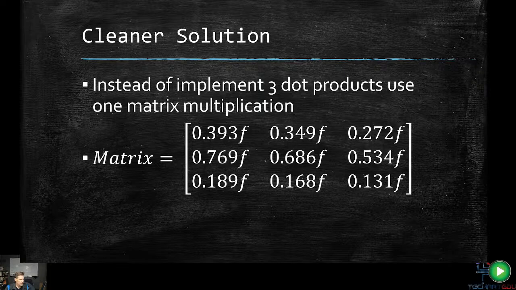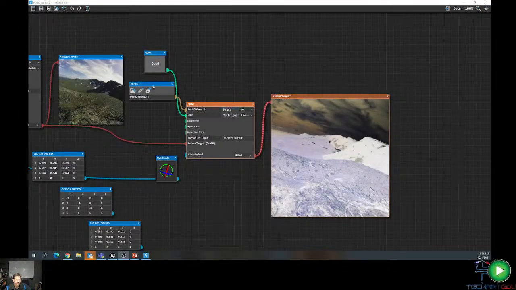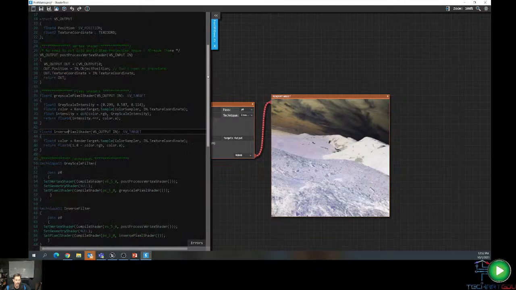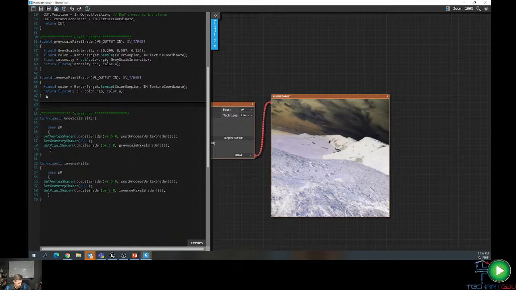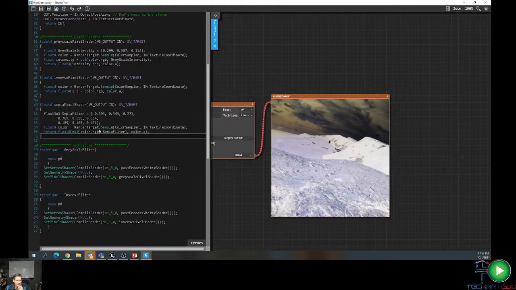Okay, let me go ahead and pull up our shader tool. And once again, let's drop that in here and pull in our sepia pixel shader. Okay, we've got the sepia picture, and now here is our 3x3 matrix. Yes, there we go, it all lines up. Once again, this far left one is the red sepia, this middle one is the green sepia, and this one on the right is the blue sepia.